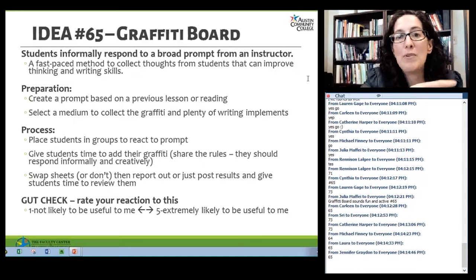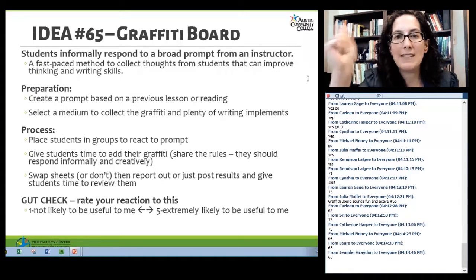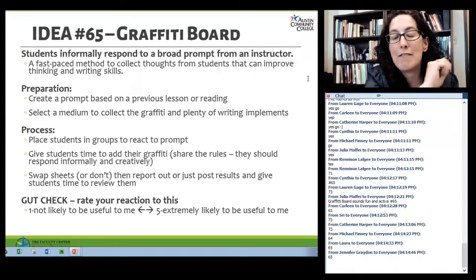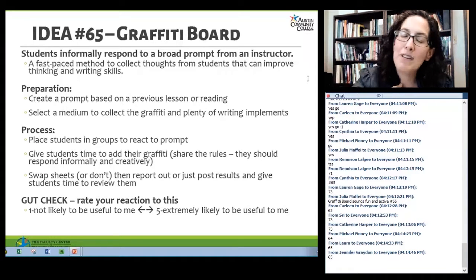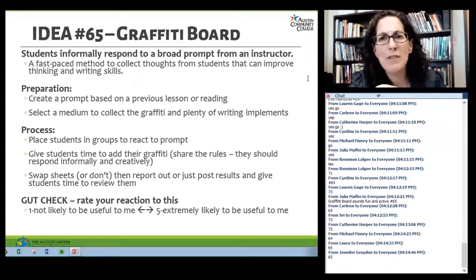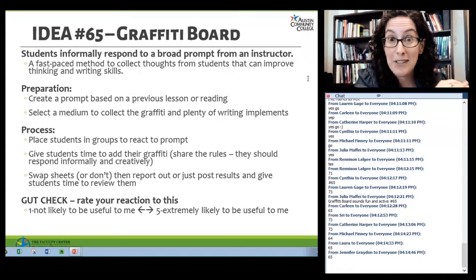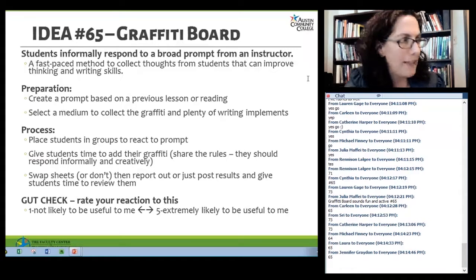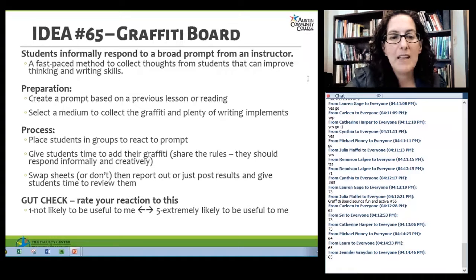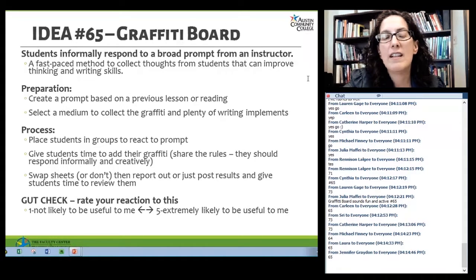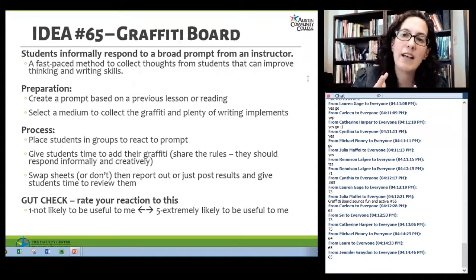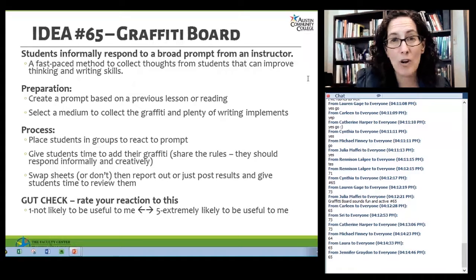One of the other things that's really valuable is, once all of the things are written up on the board, you can ask students to use another marker to put a dot by their favorite one. That's just a little bit of feedback for students to see that, oh, people appreciated my thoughts, or it gives the class a chance to say, oh, this maybe is a really good response. And then you can say, oh, I like that one too, or hey, I might have picked this one. So really the whole idea is to get the class involved either in groups or as a whole class, looking at a question, responding to it with the written word, and to get over that fear of writing.